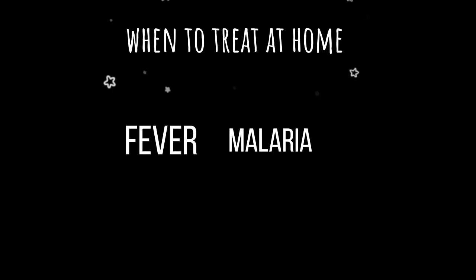However, in a high malaria risk area, if RDTs are not available and you cannot refer to a health facility, treat with an antimalarial and follow up in 3 days. In a low malaria risk area, if RDTs are not available, give paracetamol and refer to a health facility for further assessment. Refer the child if the child is not improving or has a danger sign.